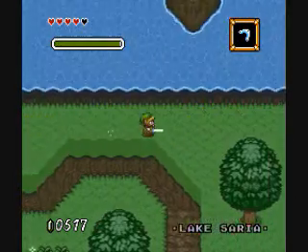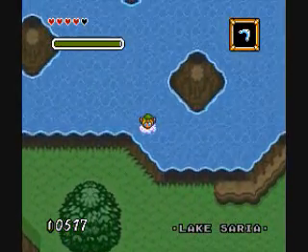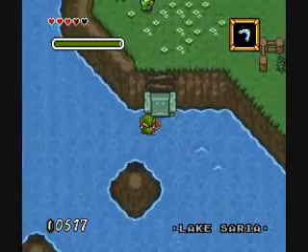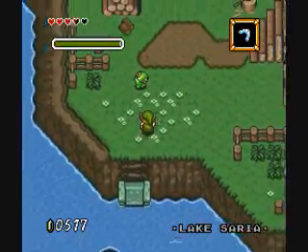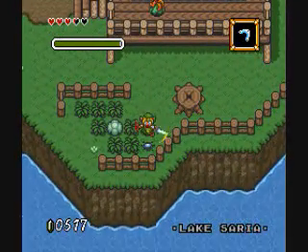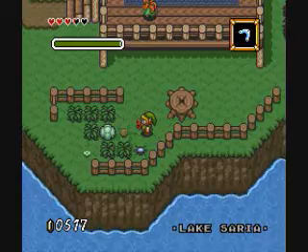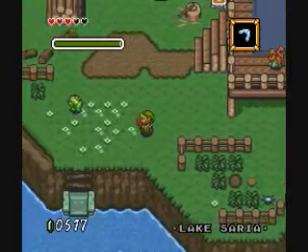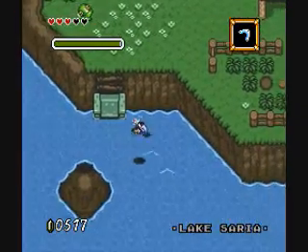Lake Saria. Do we have anything to do? Oh, well, we can fall in the water like a complete idiot. There's a rock over there. We might as well move it. Oh, there's a bomb there. No, there's nothing here. Oh, well. Let's see, what other secrets can we get?